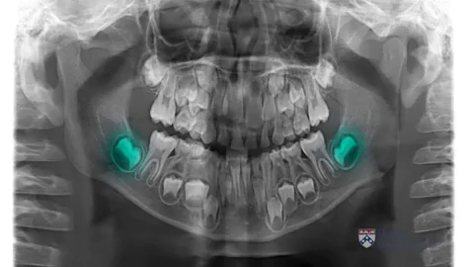The roots will take several more years to form, and as they form, it will push the crown into the mouth. Another interesting aspect of this image is just how complicated it is. If you were to look into the mouth of this child, you would see approximately 24 teeth. But really you can see that many more are developing in the bone and at different stages of development.